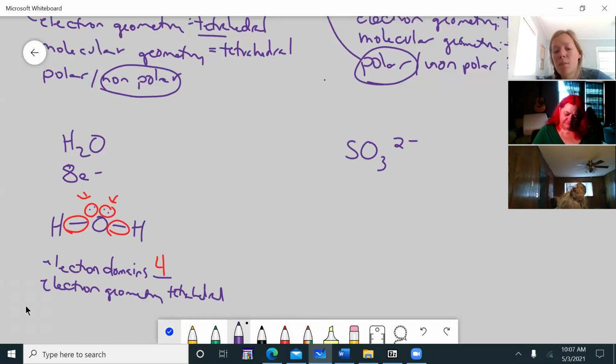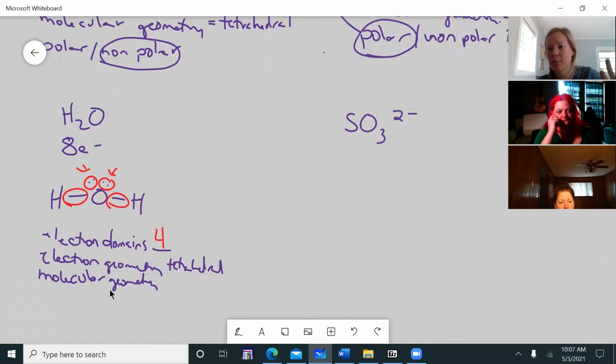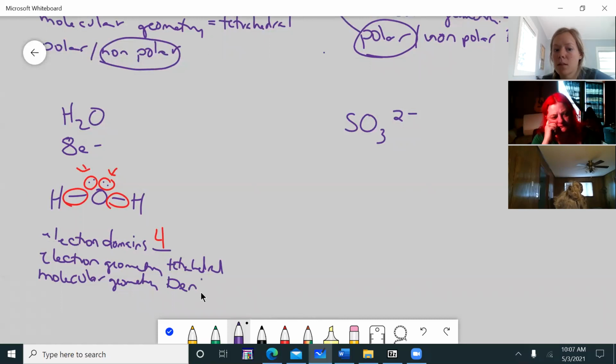Now, what is the molecular geometry? This is like saying, what are the atoms doing? How do the atoms look? So think of your tetrahedral shape. Visualize that in your mind: a marshmallow in the center with 4 sticks making a little pyramid. You're going to rip 2 of those marshmallows off, 1 off the top and 1 off the side. What you're left with is a bent structure, or 1 corner of the tetrahedral. So the name for this would be bent.